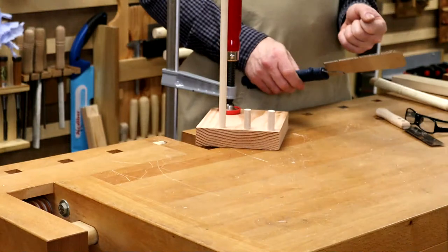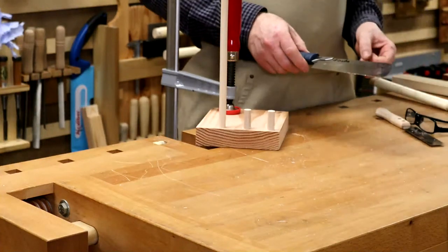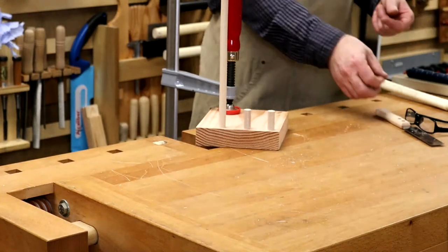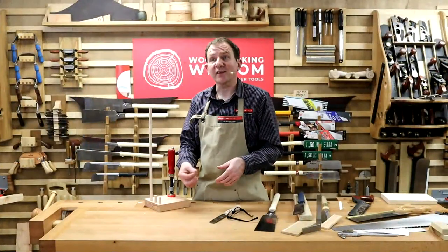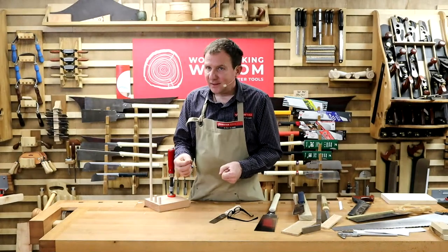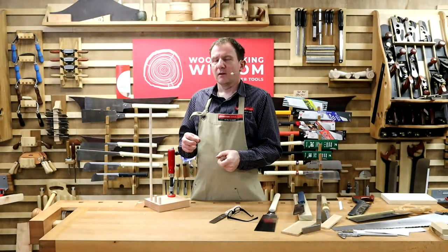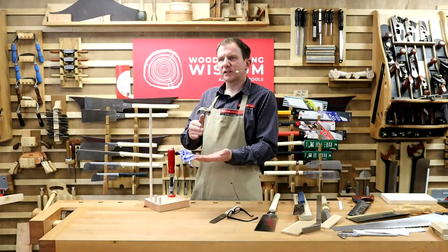Remember the major thing, though. It is cutting coming towards you. If you push it, you bend it. That's the major thing we want to try and get over today, is how you use them. If you pull it towards you, it'll cut nicely. If you force it and push it away, especially if we're used to using traditional saws, you're going to buckle it. Takes some learning to do. So the biggest thing, and I said about it earlier, is that pressure release.